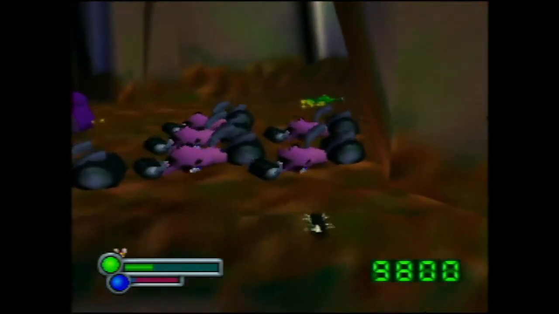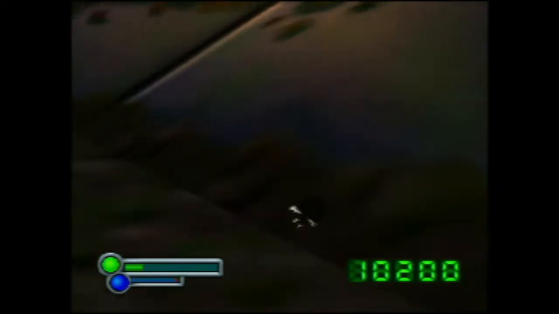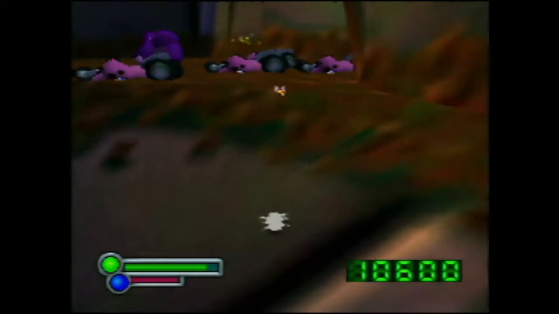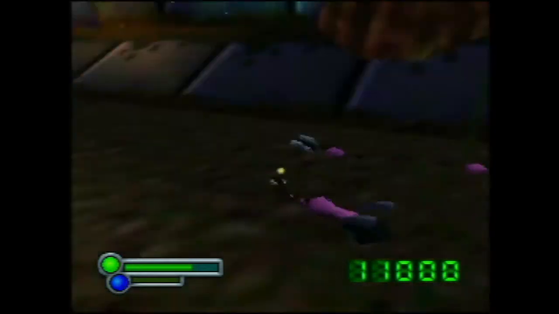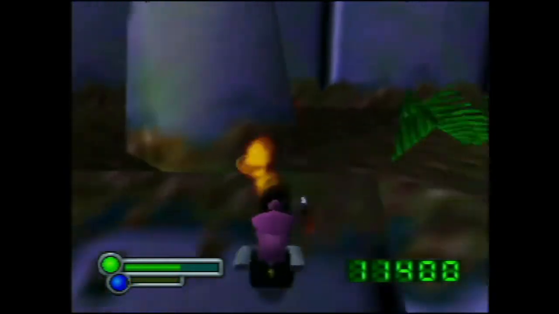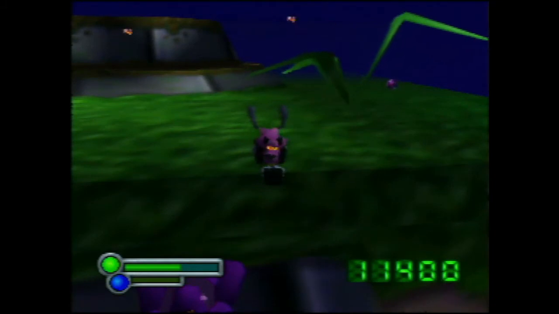So now I'm going to move all the duplicates away and into what I call the killing field. I'm doing this because we're going to spawn way more of these things, and they start to cause problems if they're too close to where we do the duplication glitch. You'll see why in a bit. Alright, let's go back to duping.